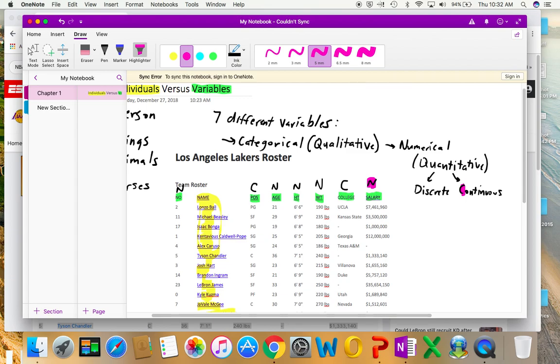Whereas discrete, on the other hand, there's only a set amount of numbers that you can choose from. A go-to variable for this one, I would say, is your jersey number. Typically we have jersey numbers from 0 up to 99. Whereas in basketball, if you watch the game now, it doesn't really follow this in the NBA as much because players get to pick their own numbers. But you'll notice that in high school basketball, the numbers never exceed 5. So you could have a player who's number 14, number 5, number 21, number 25, 55, 50. You rarely will see a number like 19 or 17.